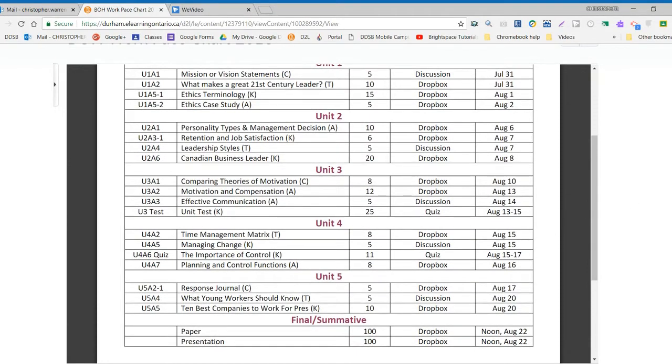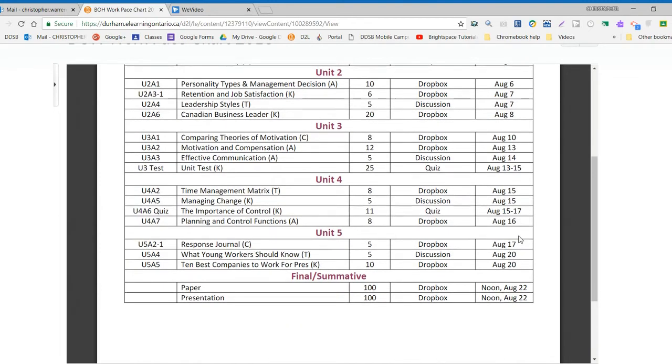You'll see I've put a range of dates on there. So that's when the quizzes are available to you. You get one shot to do it, and they have a time limit. So if you get into the quiz, you have one shot, and you decide to go in on August 15th, you get one shot to do it. It'll be 30 minutes or so, whatever the quiz says, and then you're done. You don't get more shots at it until the 17th. You get one shot, but you don't have to do the quiz until the 17th. I'm right here. 6 o'clock is the shutdown date for my quizzes.